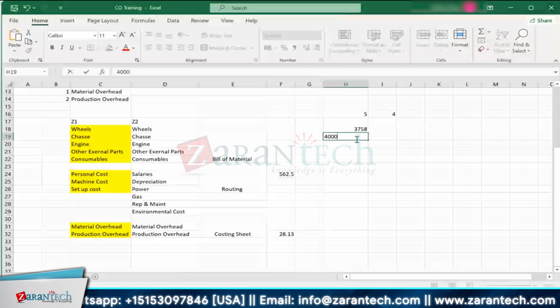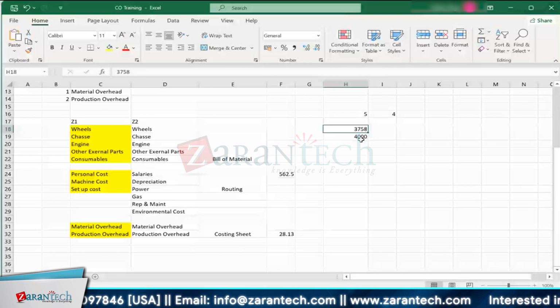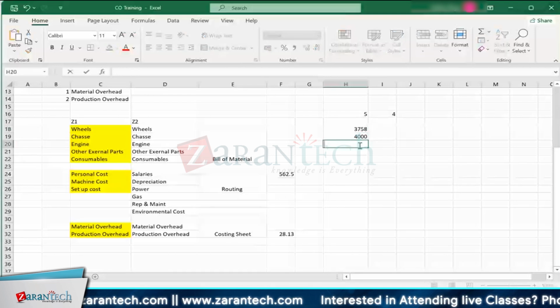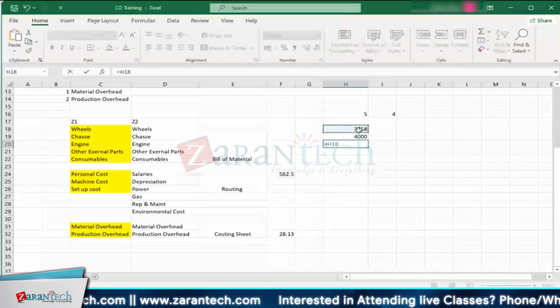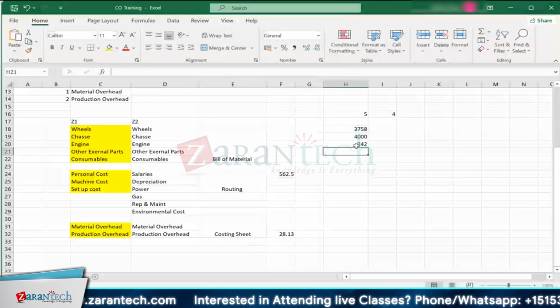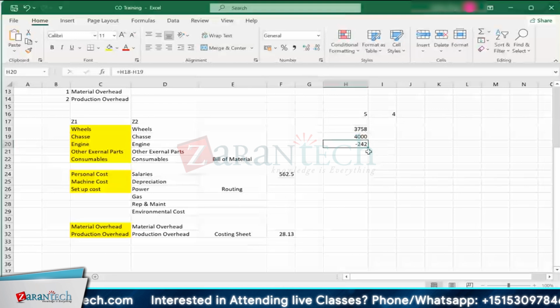Your WIP goes negative, right? You have only posted 3758 cost, but you have taken output as 4000. So minus 242.